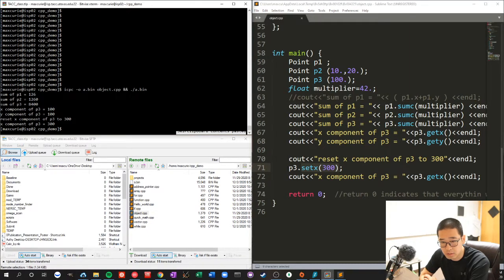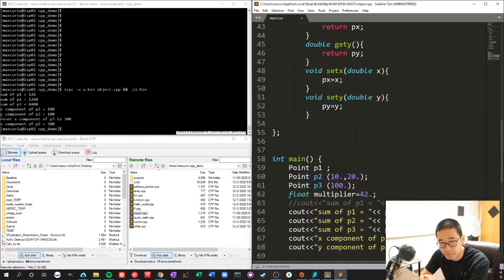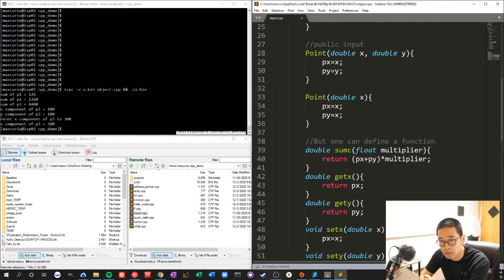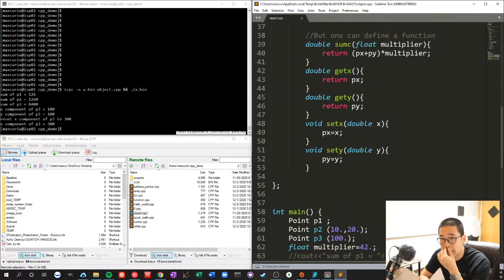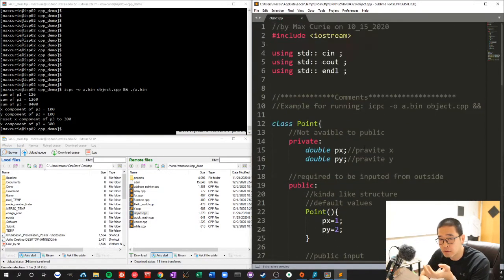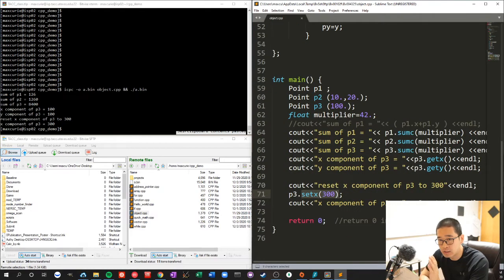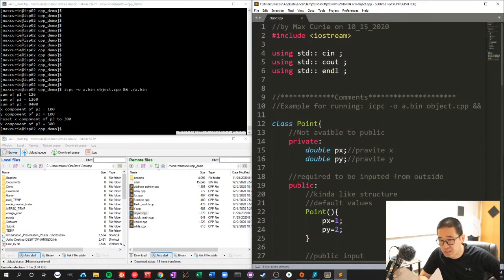So that's a way to use setter and getter, and you can get whatever function you want, and basically get your own function object that can be used for a variety of purposes for different variables. It's similar to a structure, honestly. Yeah, and I will talk about structure later.